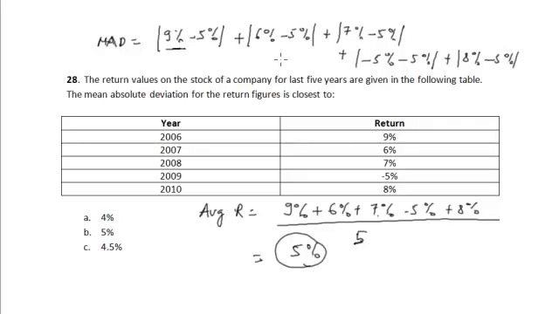And the entire value divided by the number of years, or the number of elements in the sample—that is 1, 2, 3, 4, 5—this is 5. So it will give me a value of 4%. The mean absolute deviation for the return figures is closest to 4%, so option A is the correct option.